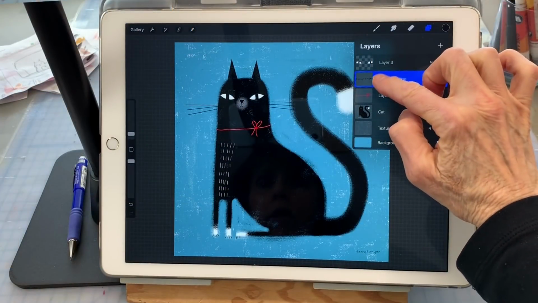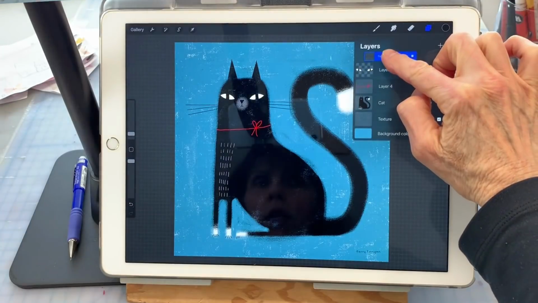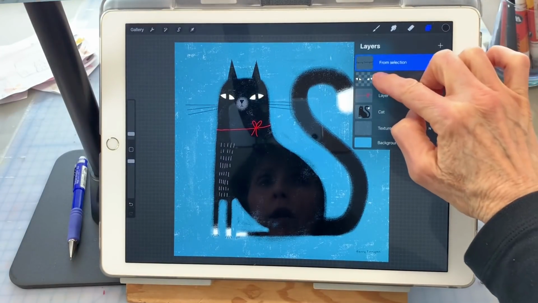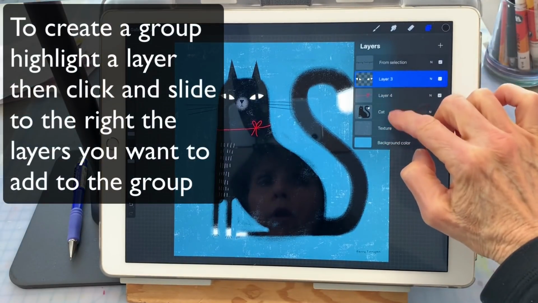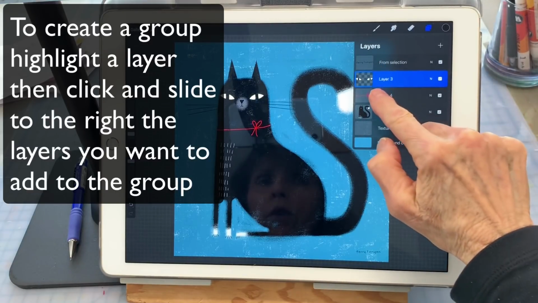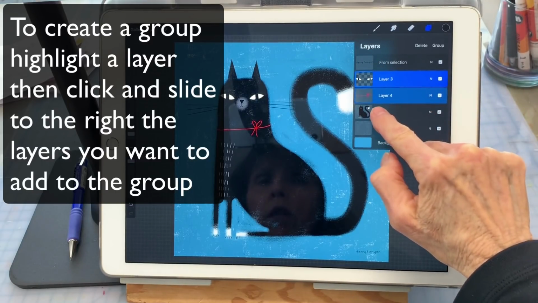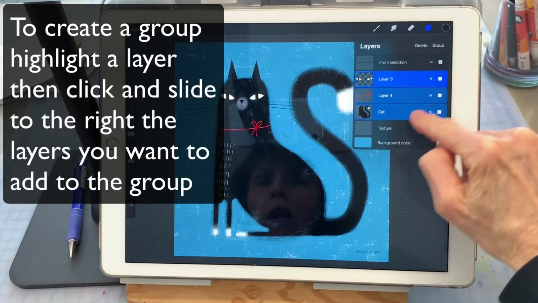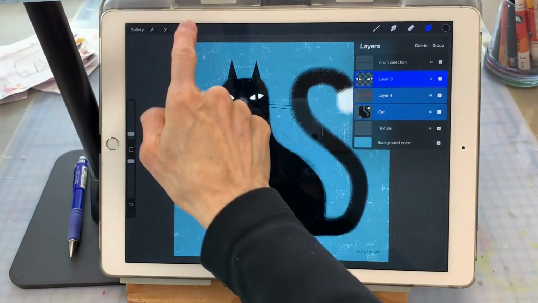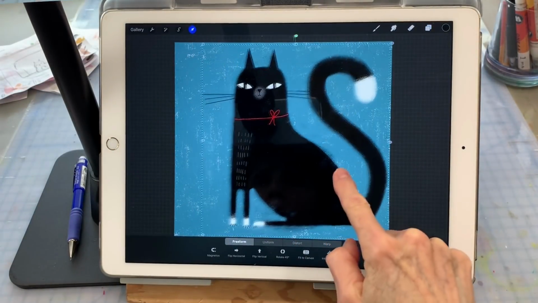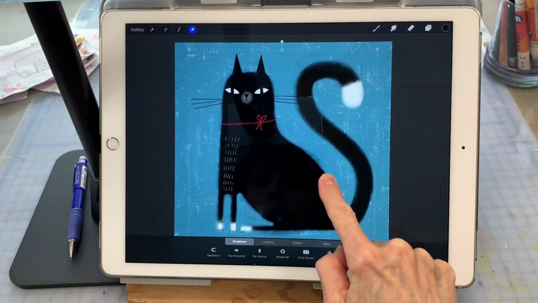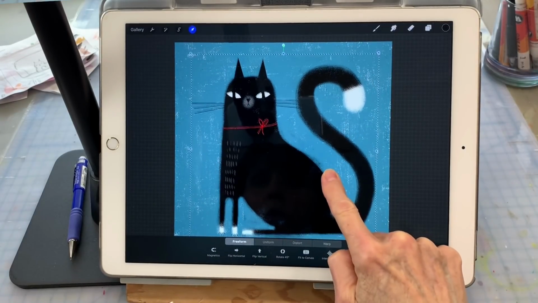There's one more thing I wanted to show you, and that is how to move all the layers you have together as a single unit. Right now I've got my name up here. I'm going to go ahead and put that at the top area, and then right here I'm going to click on the eyeballs, and then if you use one finger and slide and release, and then again on this layer, this locks these layers together. So now when I use the move tool, the whole cat, including the eyes and the bow, move as one unit.